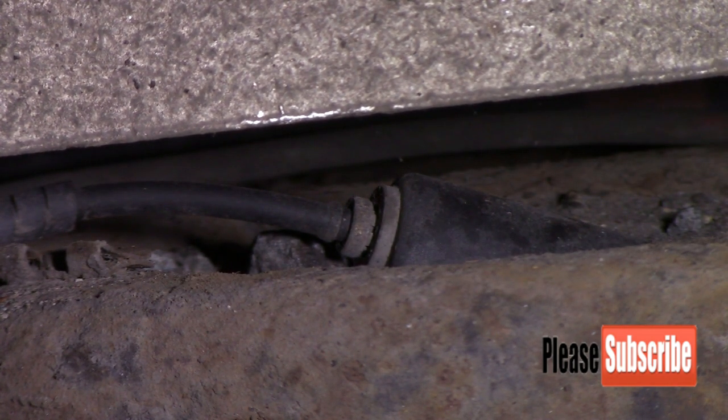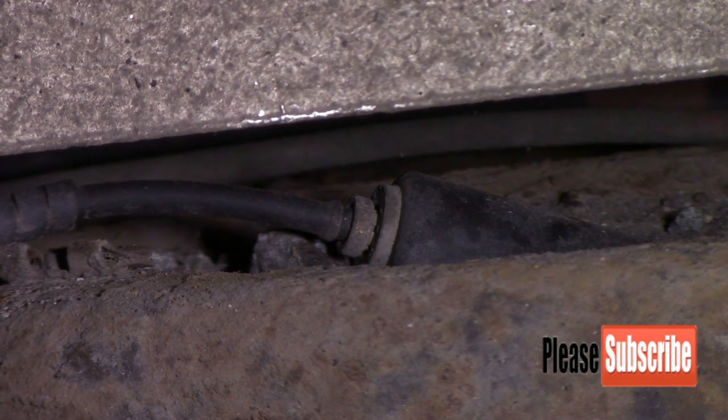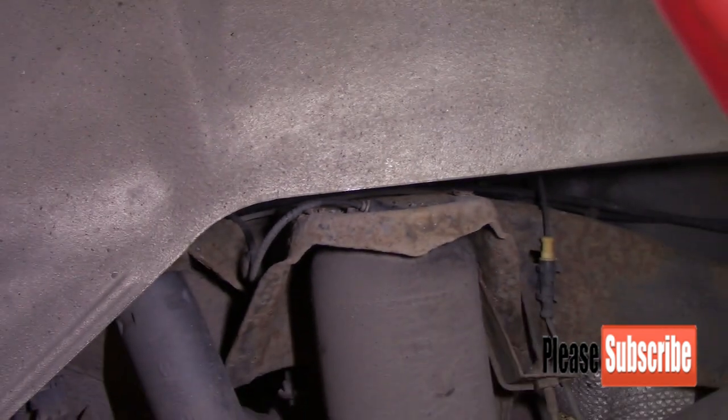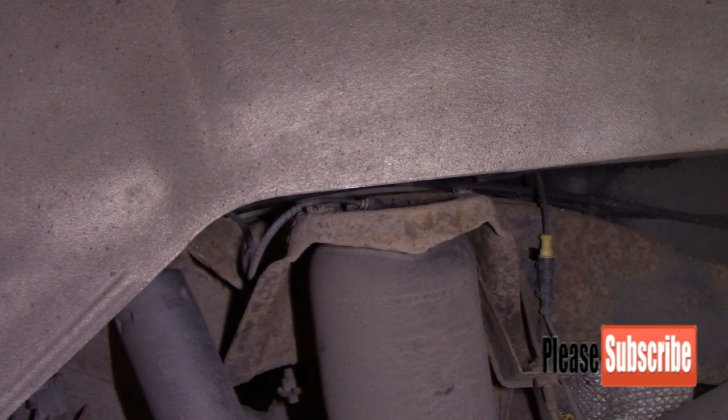Then the way the bag is connected at the bottom is just like a bayonet fit, so we'll just end up spinning the bag off to disconnect it. But I'll move the camera back and I'll show you as I take it out.